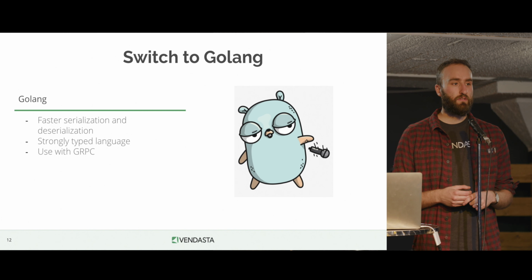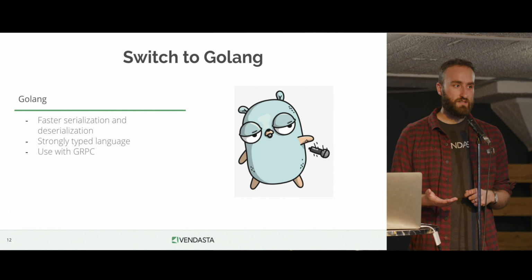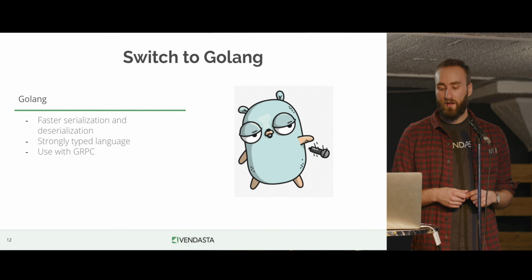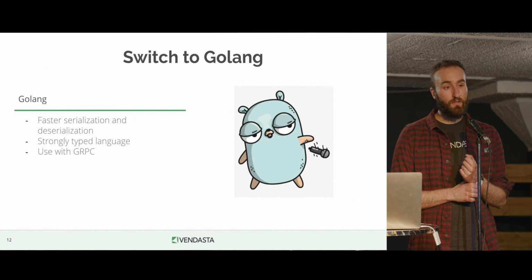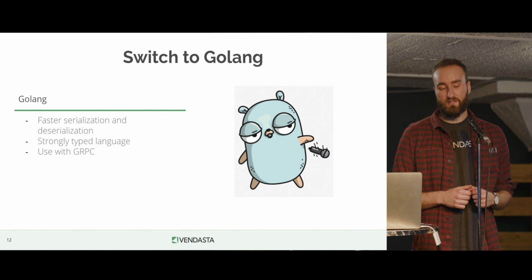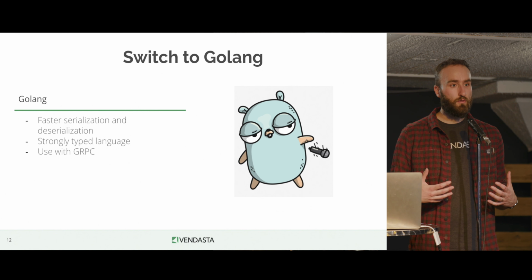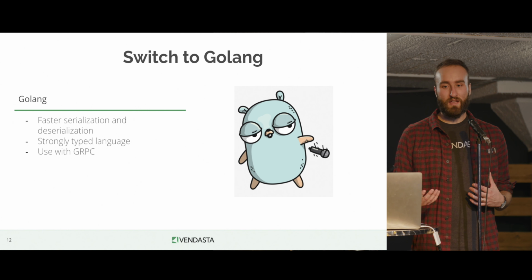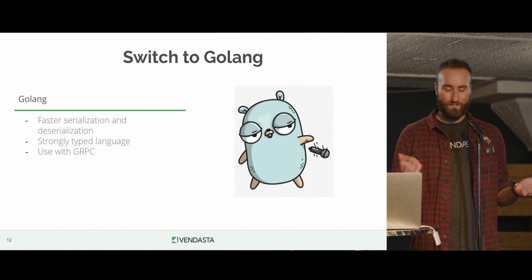Some of the real pluses with Golang, and it does have some negatives like anything, but number one, that faster serialization, deserialization, made Golang crazy fast for web servers. It's really, really performant. It's a strongly typed language, and this was a big change for us, moving from Python, which is interpreted, to something that's actually compiled. I think that was a really good change for us, made it easier to refactor, and a lot easier for us to write safer code. With an untyped language, you could ship something, not realizing that you had this type versus that type, and it just breaks.